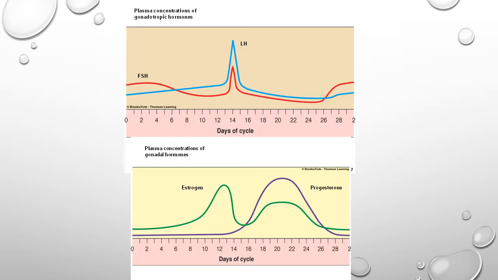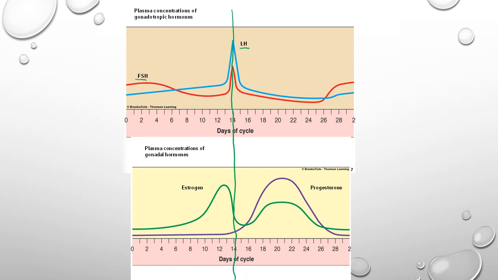So here we can see that those hormone levels do cycle throughout the cycle itself. And so we have estrogen and progesterone levels. Estrogen levels are going to increase just before ovulation occurs, and that's going to drive the surge of luteinizing hormone and FSH, which occurs at ovulation. So ovulation is going to occur typically at day 14. And so at day 14, we're going to get this surge in LH.